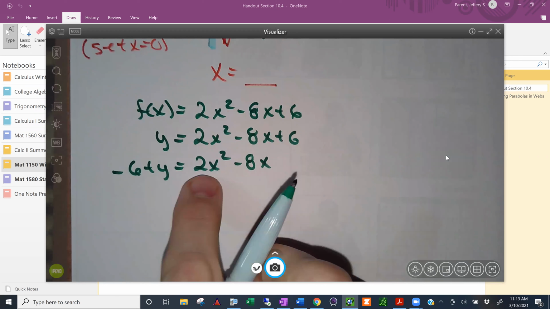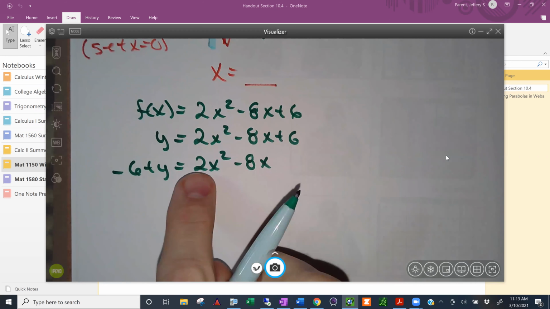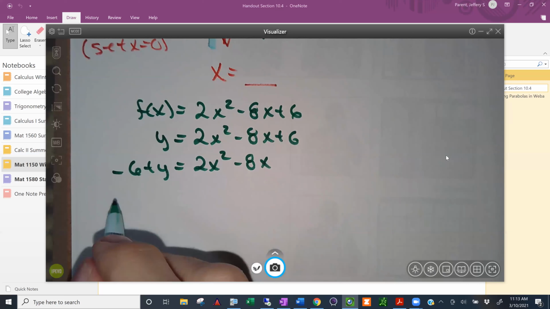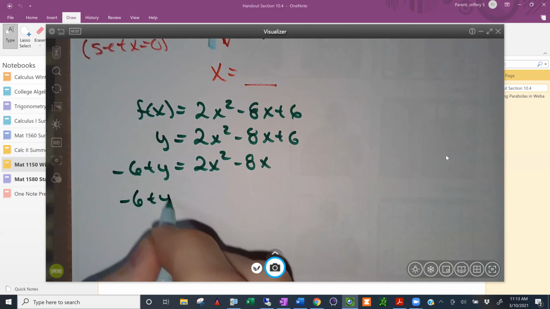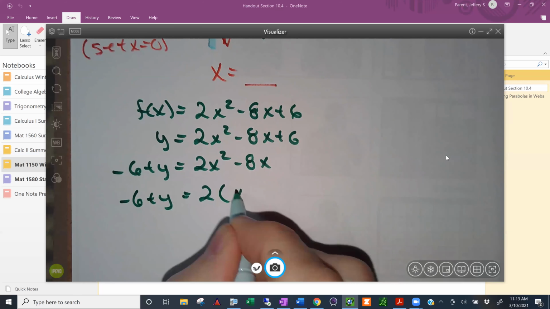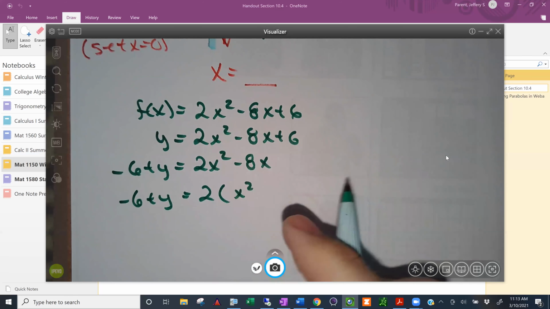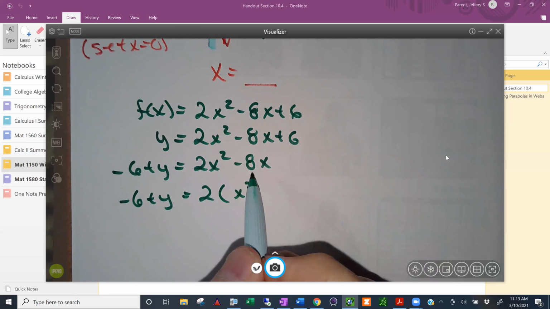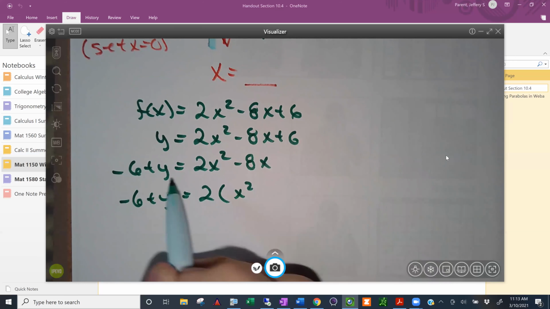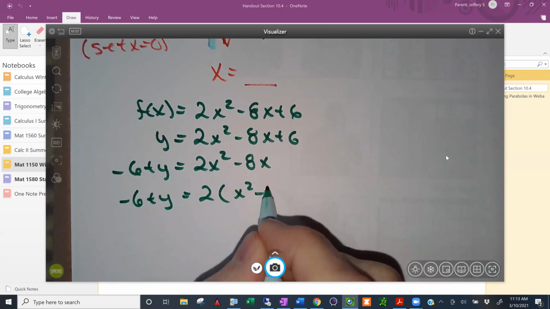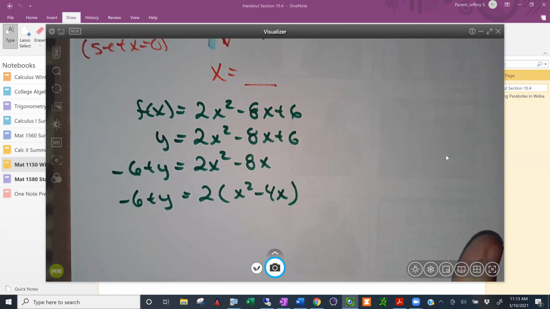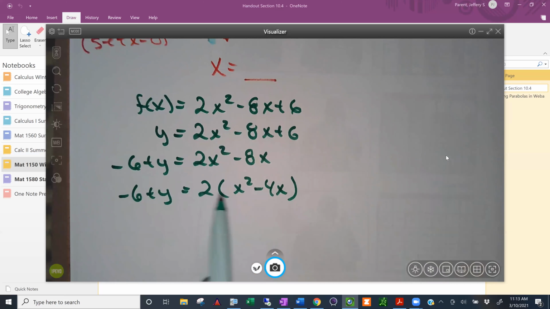To complete the square, I can't have a number in front of my x squared term. So I'm going to factor out the 2 from that x squared term, and I also have to factor out the 2 from this term. Now, a lot of people get tripped up at this point because they want to factor out the 2 and the x. They're factoring out the GCF. That's not the case. You're just factoring out this coefficient like that. And if you check it, 2x squared minus 8x, we got the same thing.